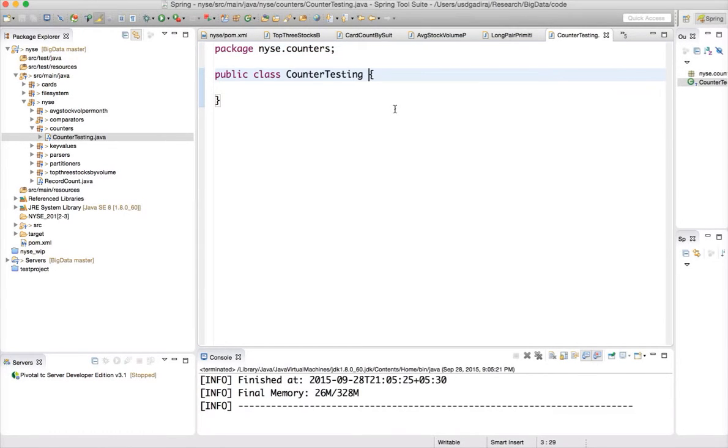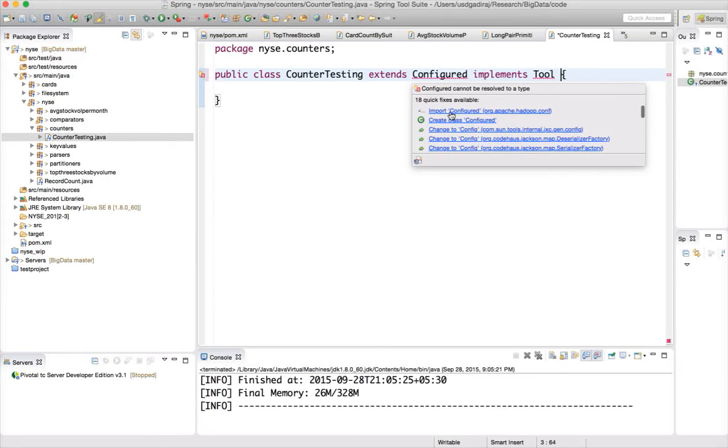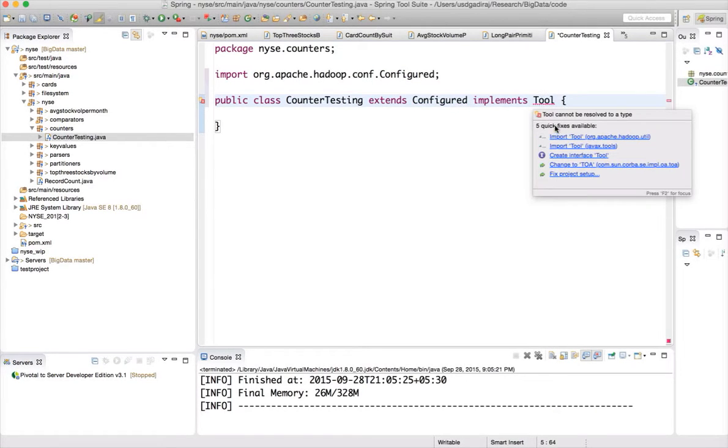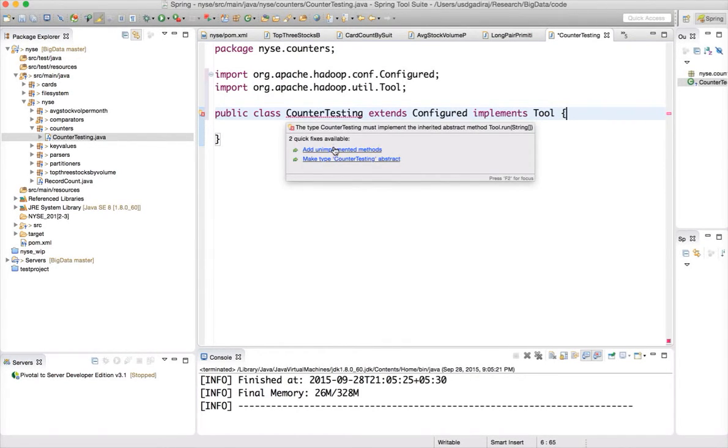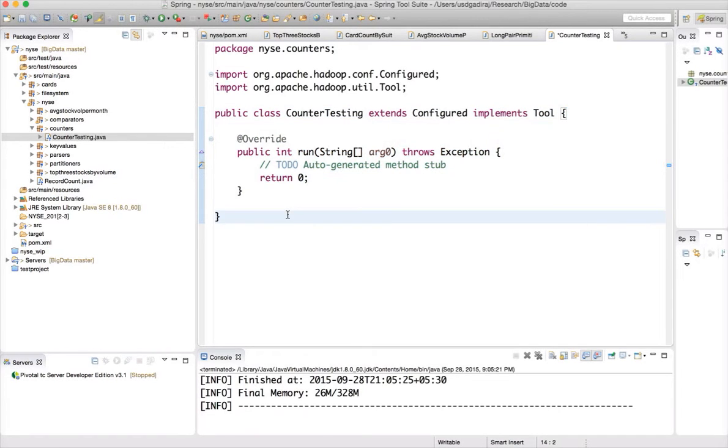As it will be similar to a MapReduce application, we will have extends Configured implements Tool, and let me import this. And then we have to add a run method, and also we need to add a main function so that we can invoke this program.